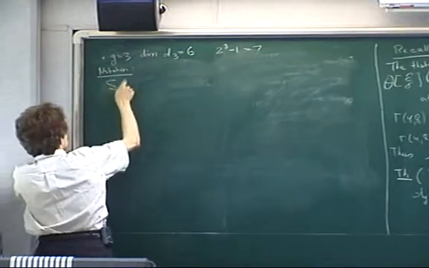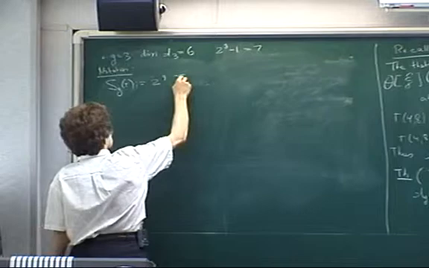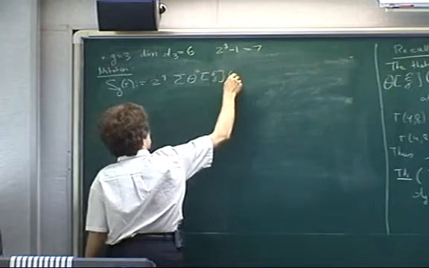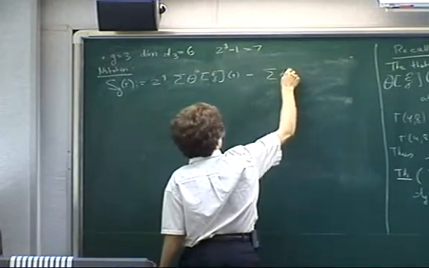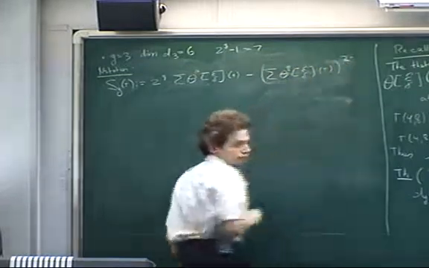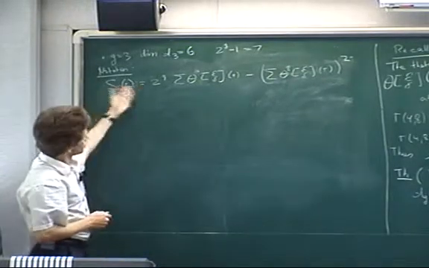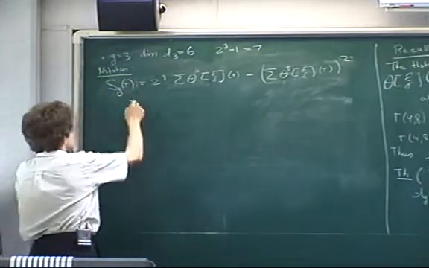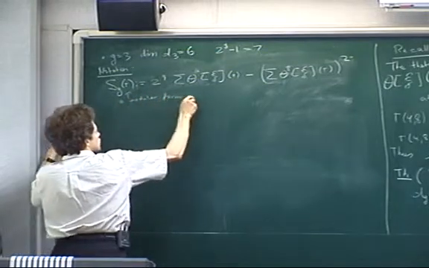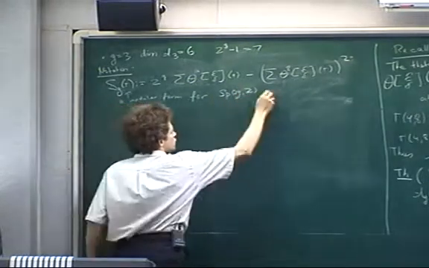So Sg of tau is going to be the following expression for any genus. It's going to be 2 to the g times the sum of theta epsilon delta to the 16th of tau minus the sum of theta to the 8th epsilon delta of tau quantity squared. Right? So this is a polynomial of degree 16 in theta constants. So this is a modular form, actually, for the entire group, with the entire symplectic group, of weight 8.